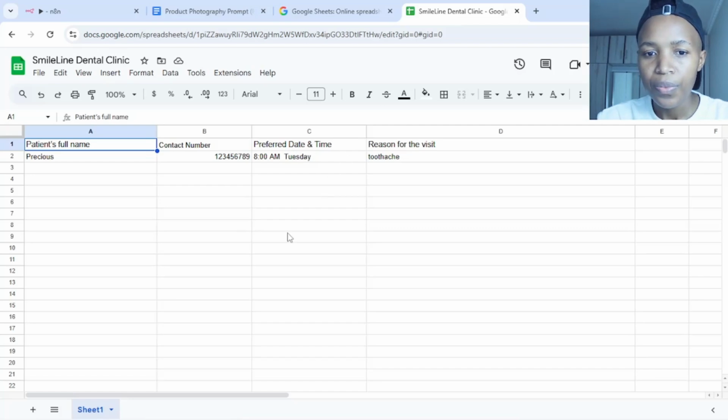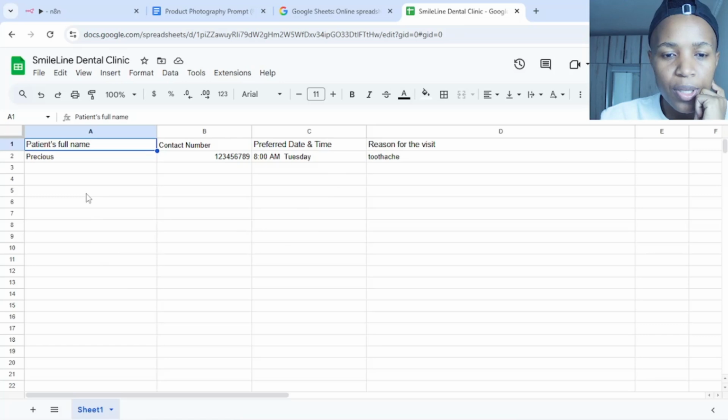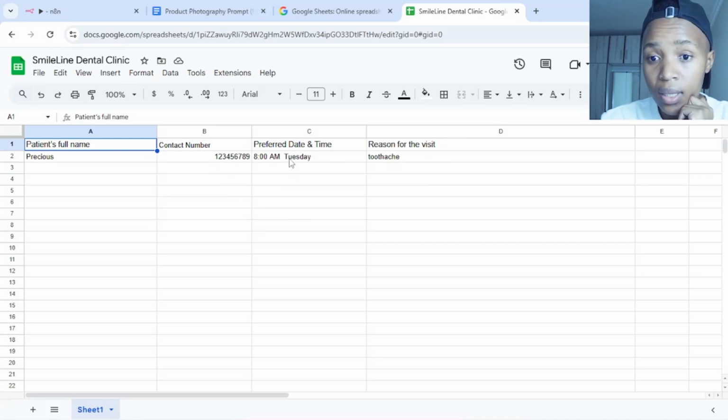You see, so it's patient's name, Precious, and then contact number. This is my contact number, preferred date and time, 8 a.m. on Tuesday, and then the reason for visit. So you'll be able to call this patient and find out if they're still coming on Tuesday, and then you know why they're coming, to see your dental clinic, and all that.